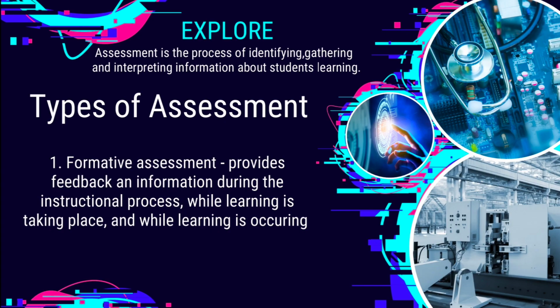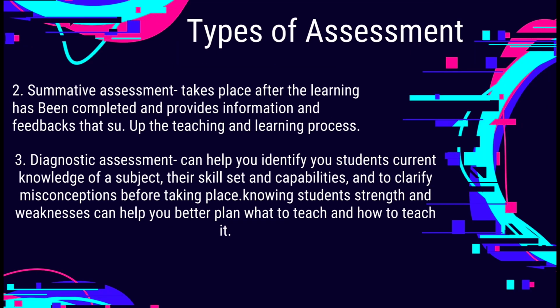So when we say assessment, it is the process of identifying, gathering, and interpreting information about students' learning. We have here also the types of assessment: the formative assessment that provides feedback on information during the instructional process, while learning is taking place. Next is the summative assessment. It takes place after the learning has been completed and provides information and feedback to teachers and learners.